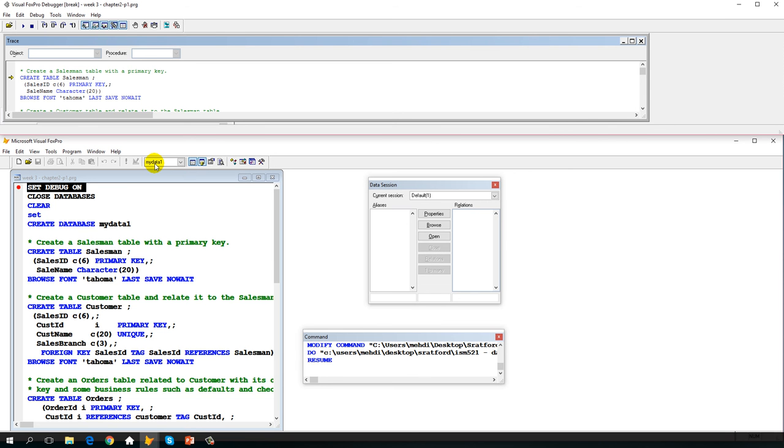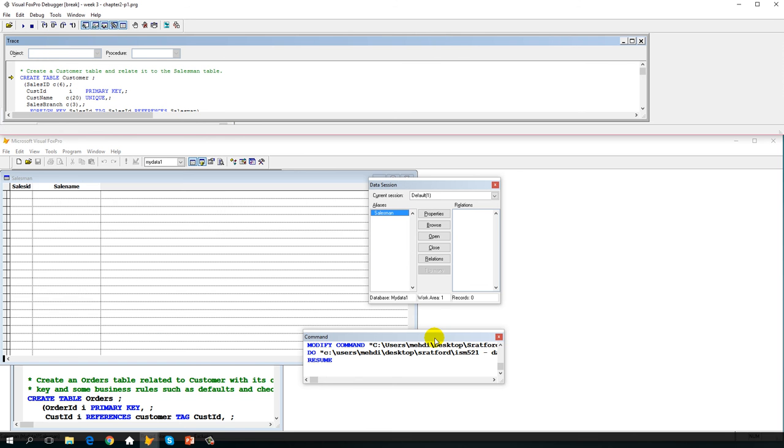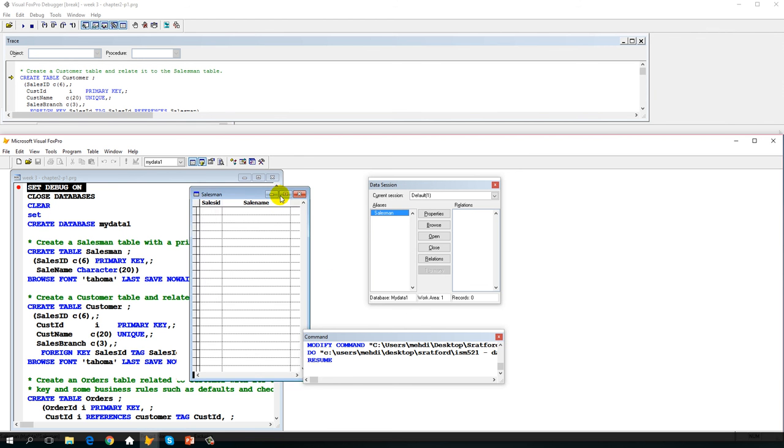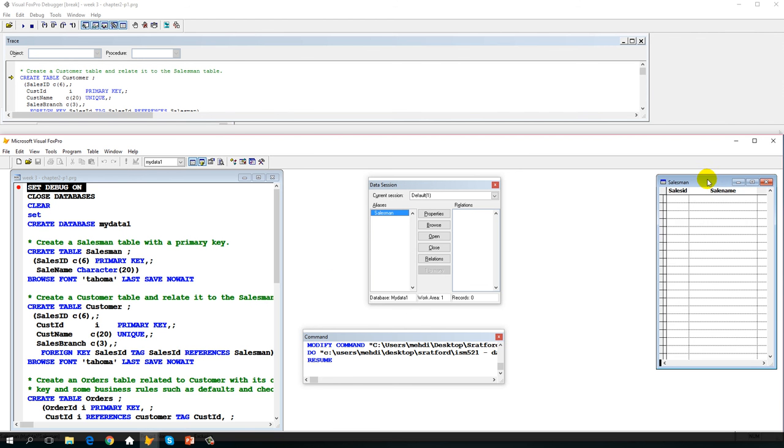My data created here and selected as the current database. Create table file name created, and with the browse command the table will appear here in the last position. Two fields here, sales ID and sales name.